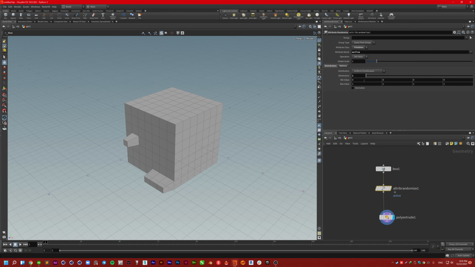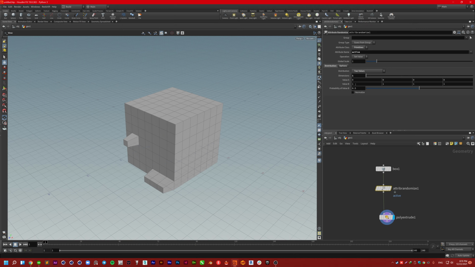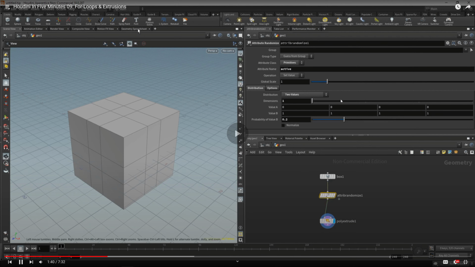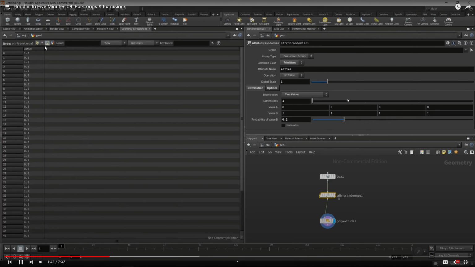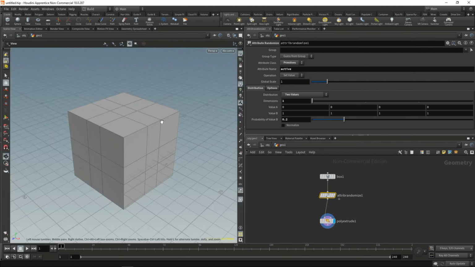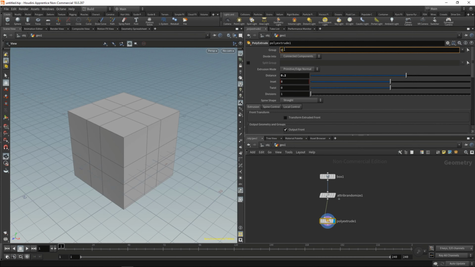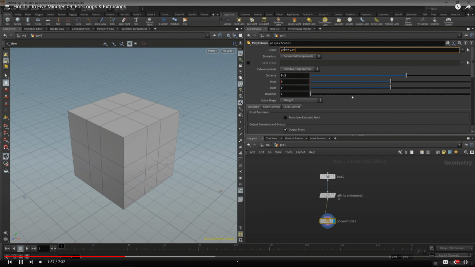Let's go to the geometry spreadsheet and have a look at this. Under primitives here, we have this active value, which is either 1 for these few primitives, or 0 for the rest of them. So let's check if this value is 1 down here in the poly extrude's group field by typing @ to access our active attribute, and if it is exactly equal, that's what these two equal signs mean, to 1, then we want to extrude this.